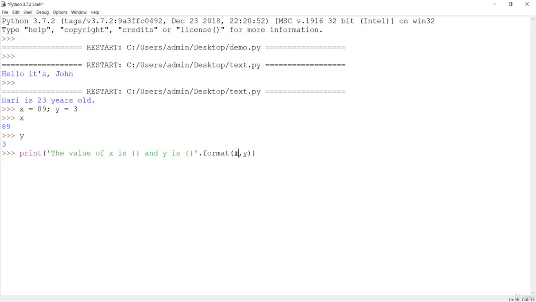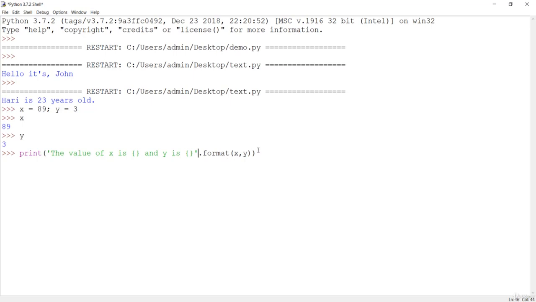In this case I want to pass the x value, which is 89, here, and the y value, 3, in this placeholder. So we have to make use of this format method. The format method is called upon this string. Whenever you call a method of a class, which is this string, you put a dot or period to call it upon that string.